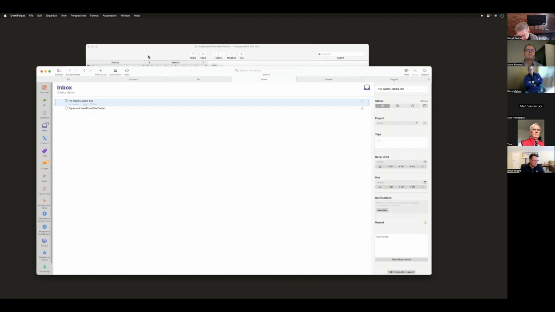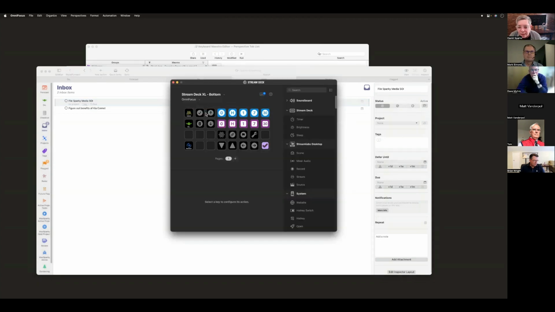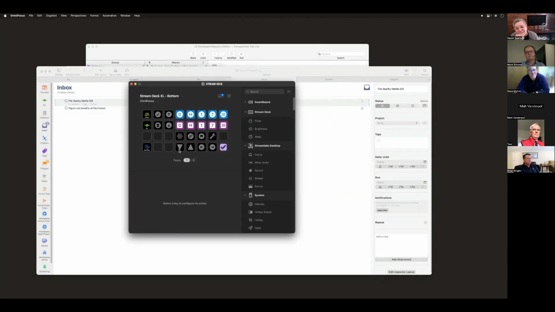The other thing that I do a lot of is I use the Stream Deck aggressively with OmniFocus. I find it just a really fast way to do that. And this is my OmniFocus Stream Deck. So I've put some of my perspectives over here, and I actually need to add the checklist one. That one's not there yet, but these are like the do list, the inbox. I've got some perspectives on the left side.